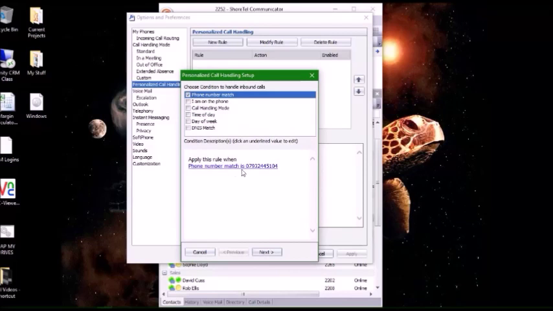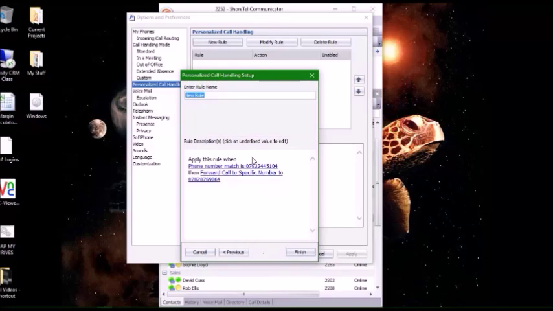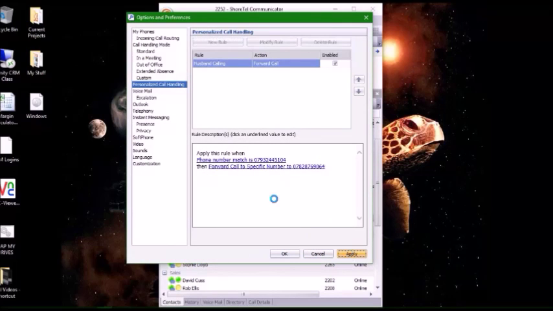So when a phone number that matches my husband's calls in, forward this to a specific number, and I can pop my personal mobile number in there. And I can give it a name, and I'll just call it husband calling. And then apply that, and that rule is live.